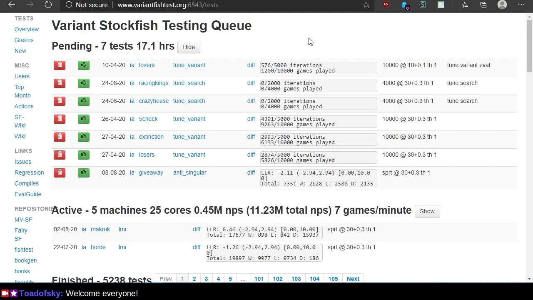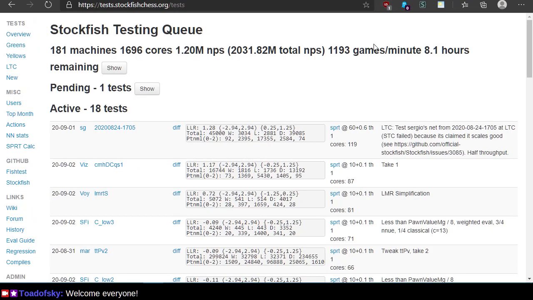Support for neural networks for multivariant Stockfish is pretty limited at the moment. A few variants do support it. I didn't have time to enable support for neural networks for all the variants yet. Some of them might not work so well in a 32-bit key network, like variants where you have more than 32 pieces. Could be problematic.